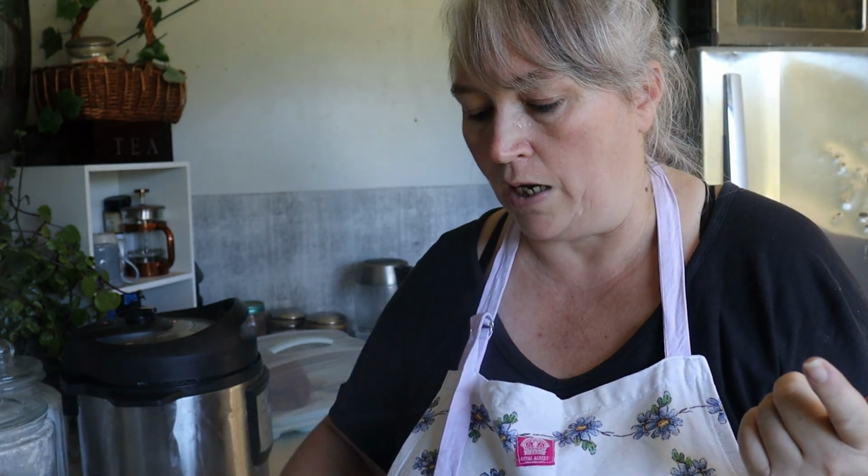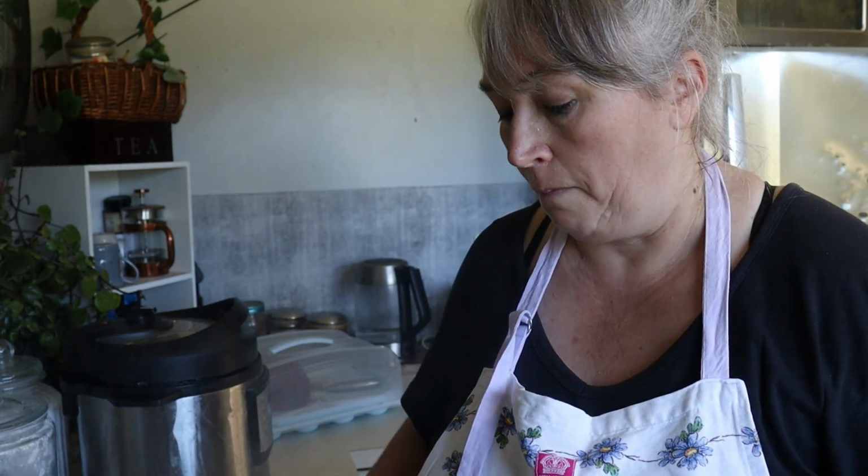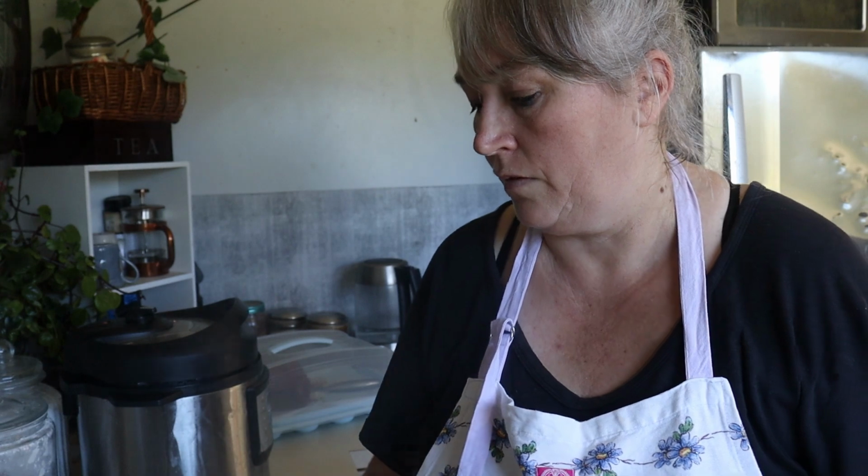For instance, with the sweet and sour, you could do a side of cabbage. Cabbages are like $3 for a big head of cabbage at the moment. So you could just fry off some cabbage and have that on the side, so you could have a smaller serving of the sweet and sour and stretch it for even more if your family's bigger. Alright, we'll come back shortly.